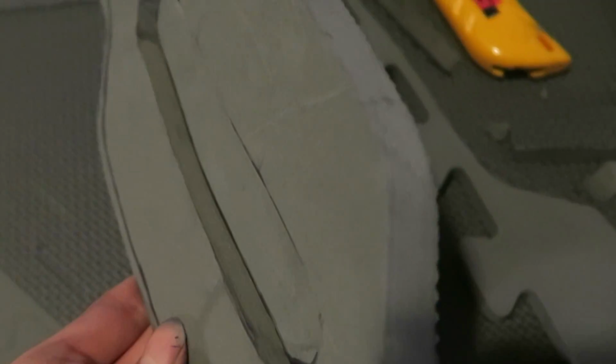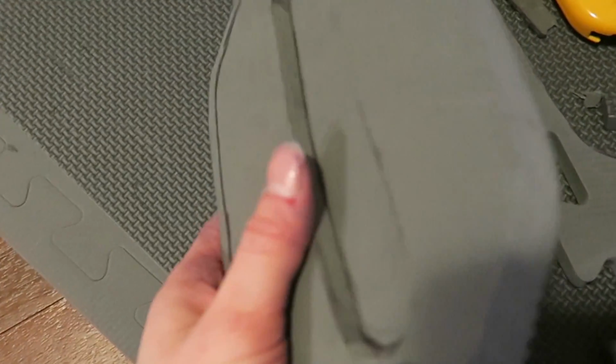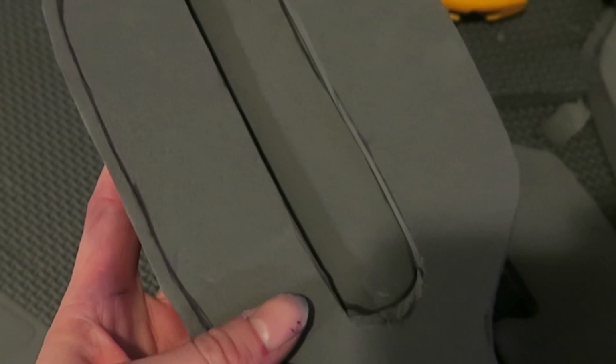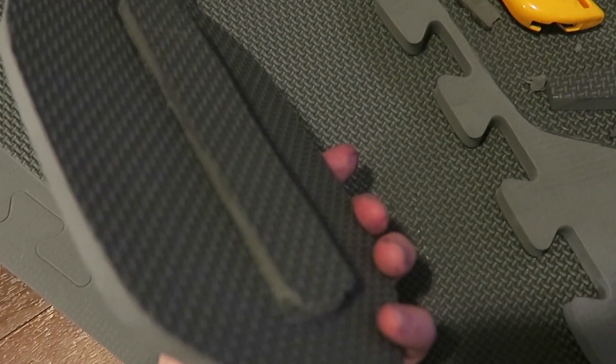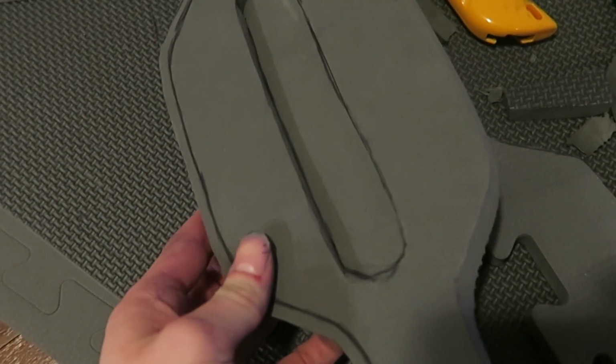I usually use a marker or a pen and transfer my pattern onto EVA foam. In this case, I'm using 1/2 inch EVA foam for some of my main armor pieces. After I cut out my foam with the utility knife, I can cut in extra details that I need on the outside of the foam. I do that by sketching out the details that I need on the foam piece itself and then going over it with a smaller blade or a rotary tool to really bring out those details.